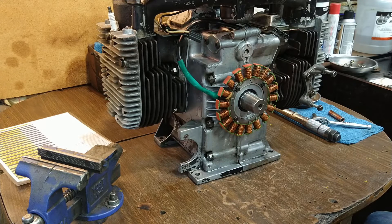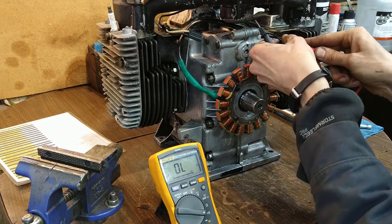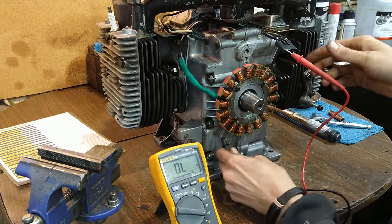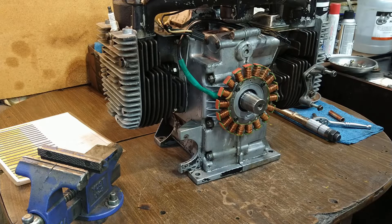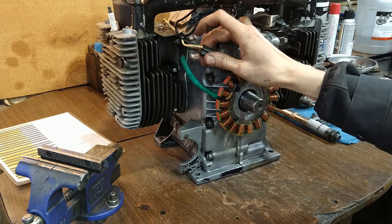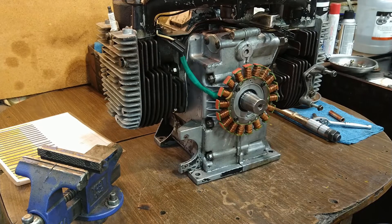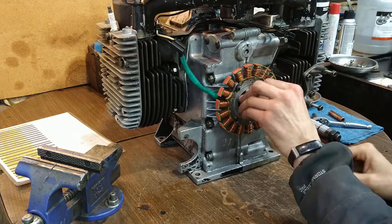That's good, that's not going anywhere. Let's check the ground and make sure nothing's touching. Nothing's touching here, nothing's touching there. I've got this section of wiring that comes out to the voltage regulator, which ends up in the shroud, and then the engine connector with the kill wire, battery positive, and oil pressure unit. Let's get the flywheel on — make sure the crankshaft is free of any lubricant; you just want to assemble this dry.